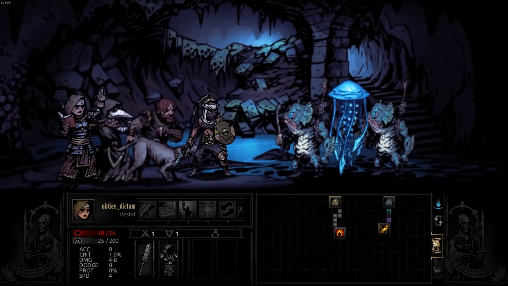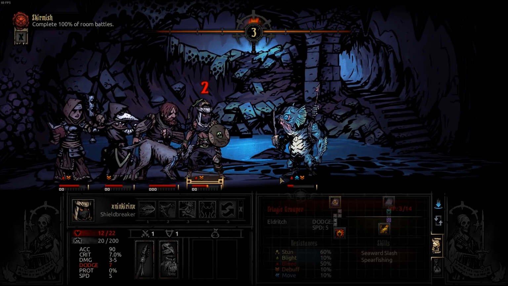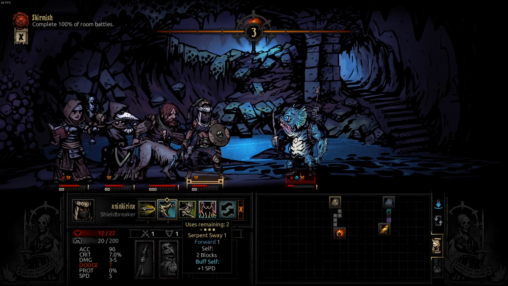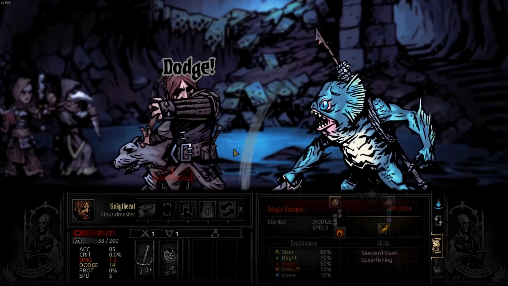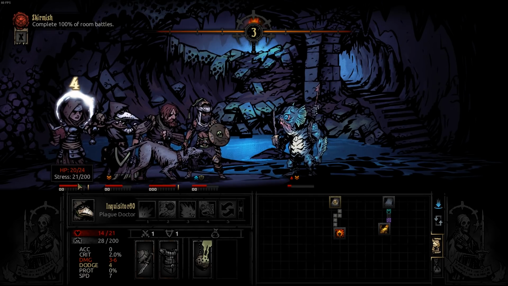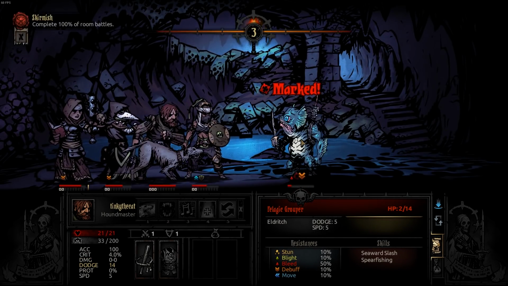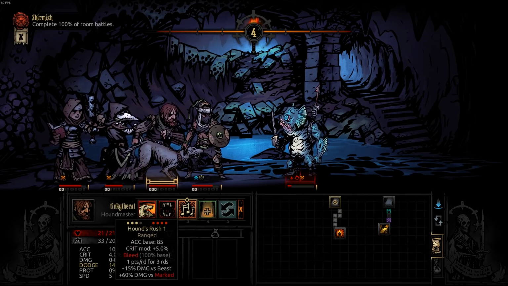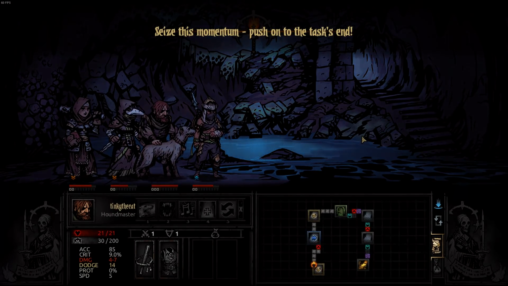Heal this. Want to kill him yet. I want to do a round of healing. So let's do this. Any luck he'll attack her. Get a nice little block. Nope. Ah, good dodge though. Let's take your bleed off. Good enough. Seize this momentum. Push on to the task's end.